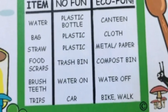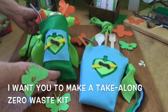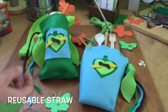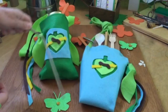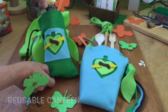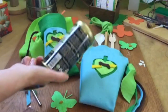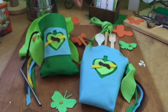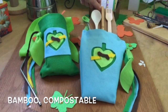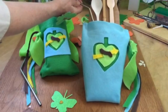Let's look at some things that we can reuse. So you're going to make these easy take-along zero waste kits. But first off, I want you to get the items that go inside. A reusable straw, it could be metal, it could be bamboo, some type of water canteen to go inside it. It could be something like this that you upcycle and reuse again, or it could be an actual canteen. I want you to have a fork and a spoon. It could be bamboo, it could be compost material made, it could be metal, and then a reusable, again, either a straw, bamboo, or metal.